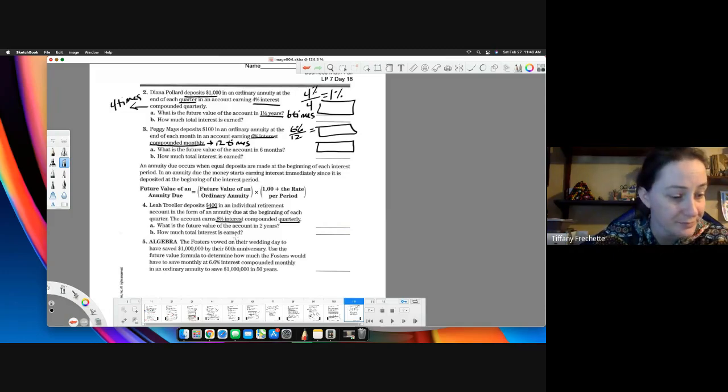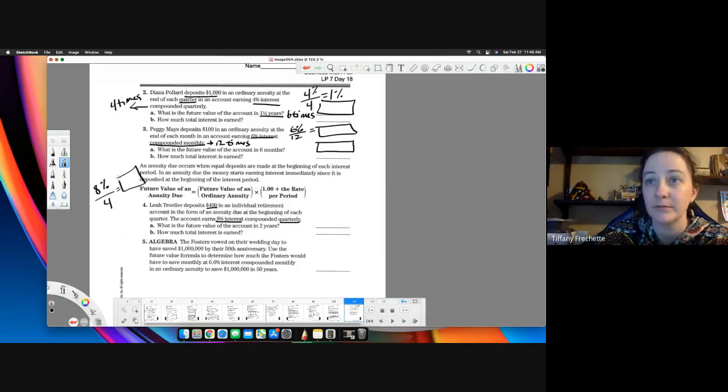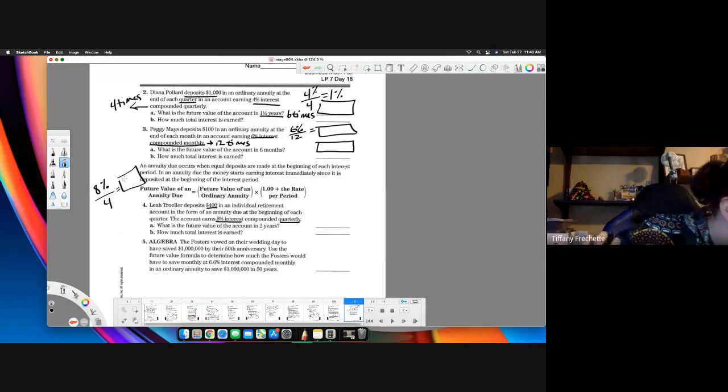So the main thing we want to do is go through and again identify we have quarterly. So I'm hoping by now we've done that a few times. We know that it's 4 times for the year. So we're going to take our 8%. We're still going to divide by 4 so that we know what to look for in that table. Okay, so I'm going to go ahead and do this calculation. I think it's 2.5 is what that ends up being.